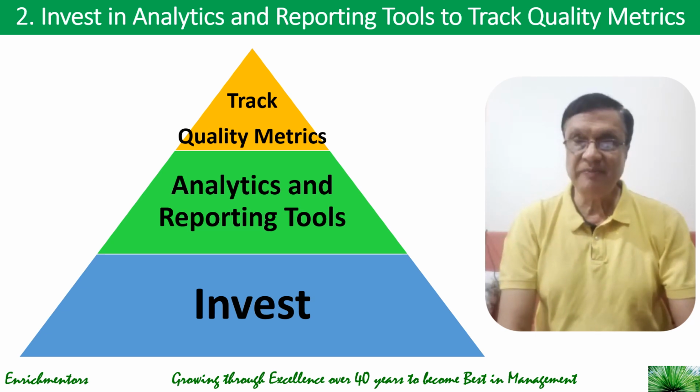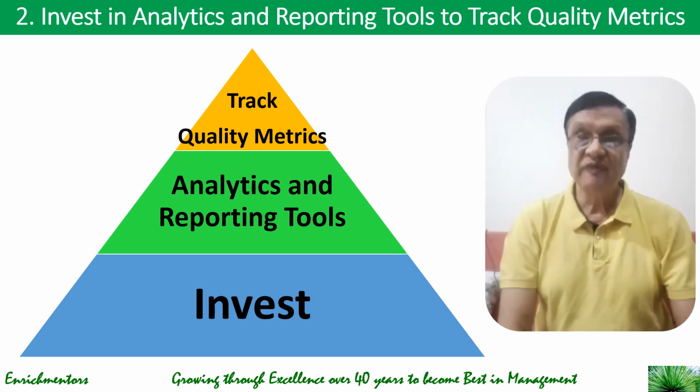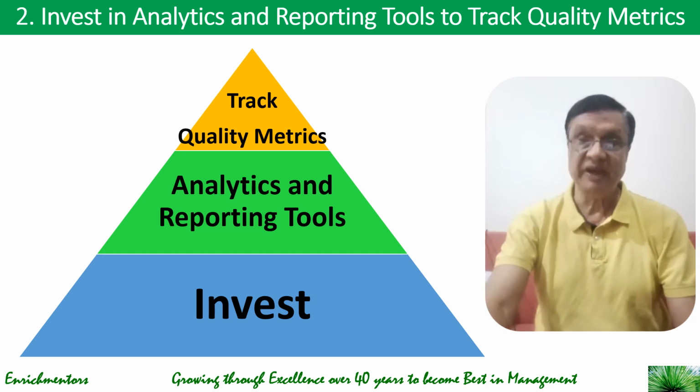Second thing would be to implement predictive analytics for risk stratification, segmenting the risk by level of risk and stratifying them. Predictive analytics can help identify high-risk patients, and that can enable proactive management to reduce cost and improve outcomes. And the third and last thing that we can talk about here is real-time reporting, where you can set up dashboards and reports for real-time tracking of performance on quality metrics, enabling timely adjustments in your approach to improve outcomes and maximize reimbursements. So that's how you can invest in analytics and reporting tools to track quality metrics.